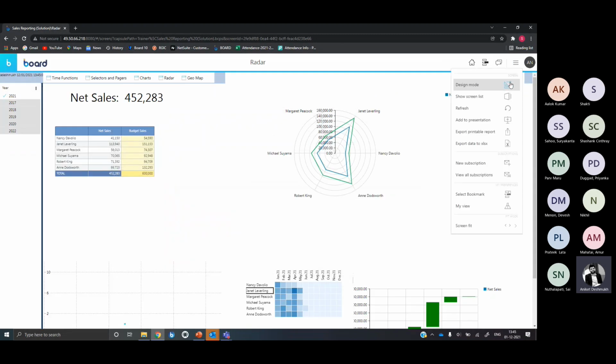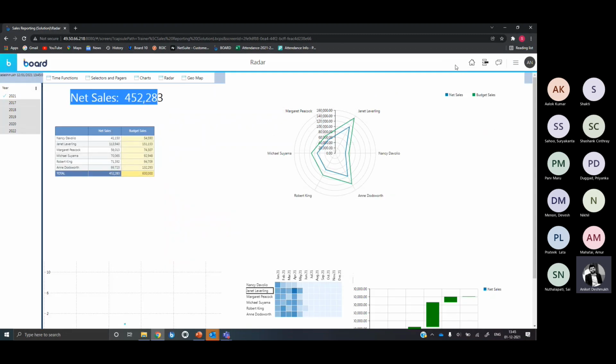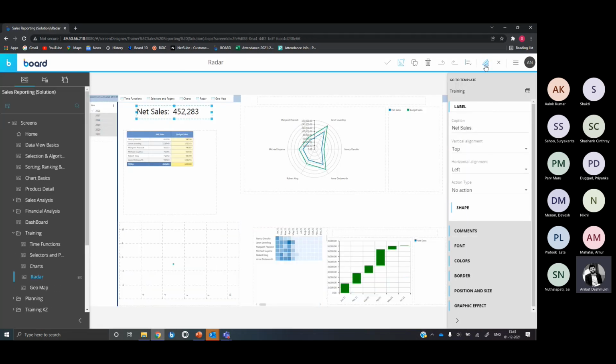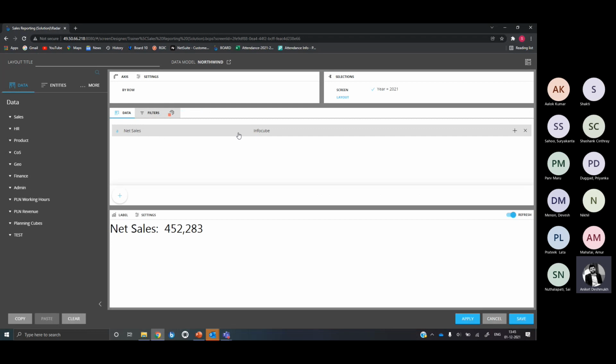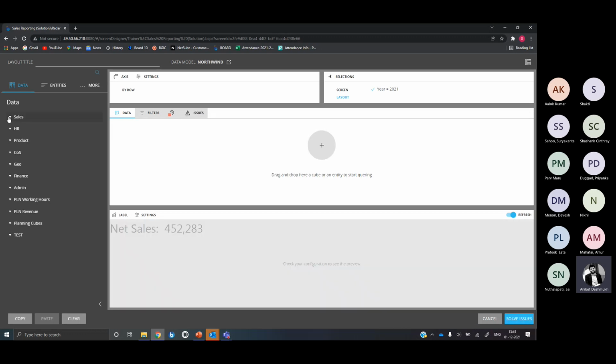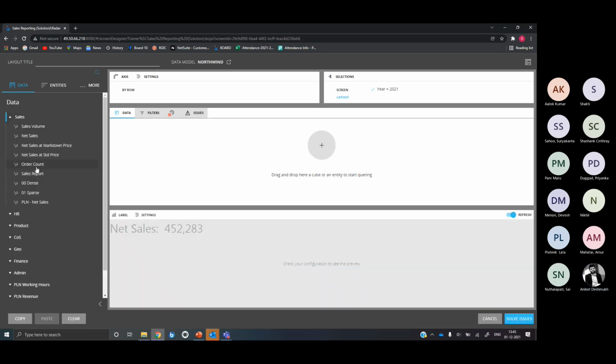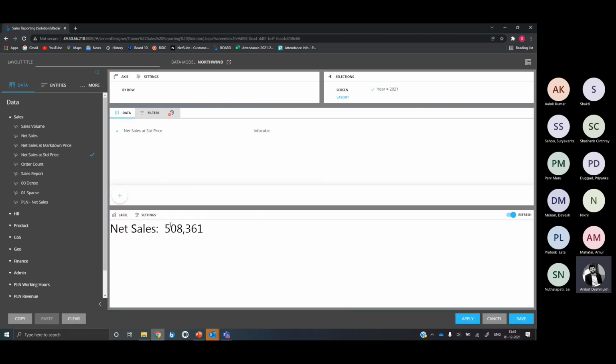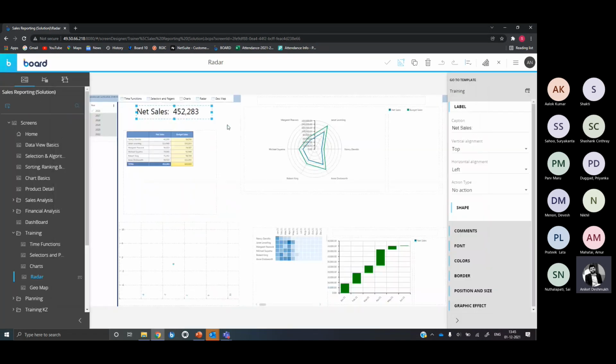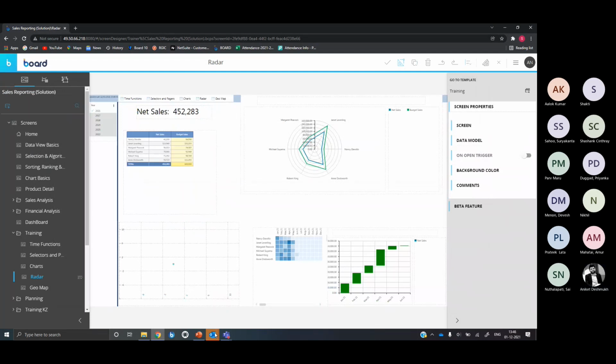Even if you go to the label, you see this KPI that I am showing here is a label, correct? How am I showing this label KPI? I simply go to the layout and configure my cells KPI to be shown on the layout. If I don't want to show the net sales, I can also show the standard price or whatever. You can just drag and drop, and those KPIs can be shown on your layout. So you can build a very intuitive KPI dashboard, which can be shown on the screen based on the selection.